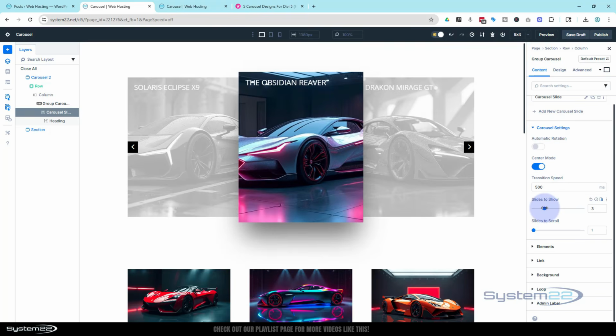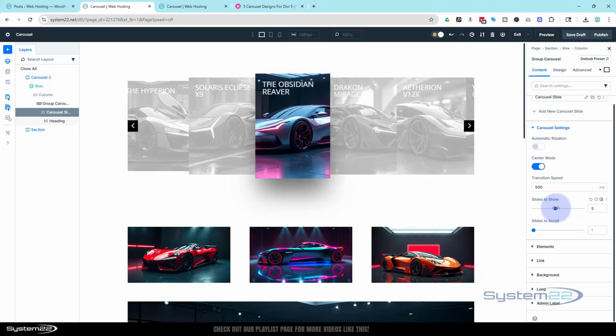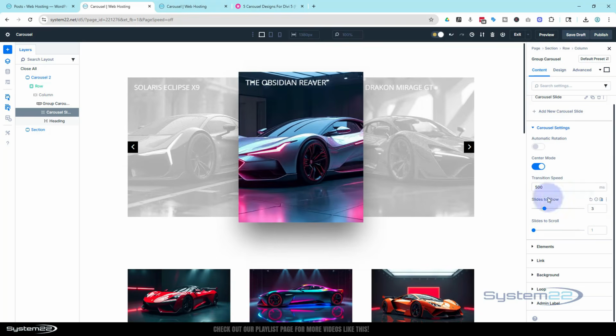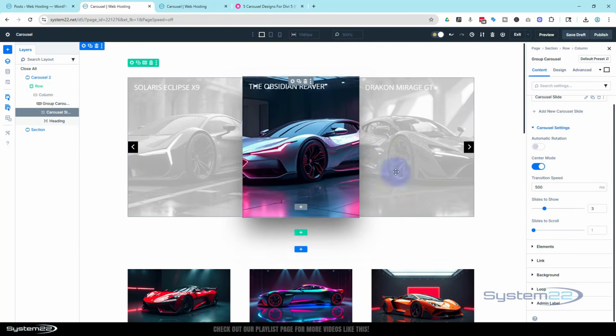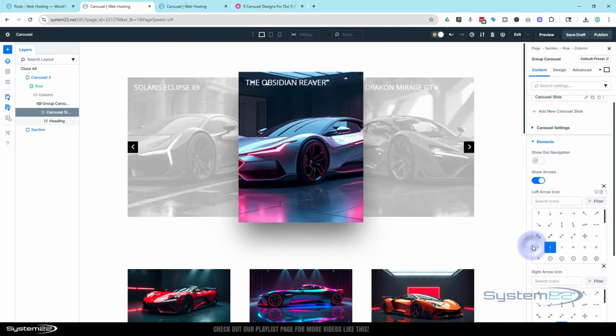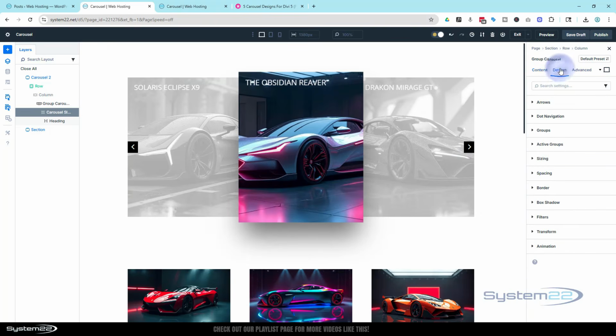At the moment, we're only showing 3 slides. You can choose to show more if you want to. The 3 works fine for me. Each time it scrolls, it's only scrolling by 1 slide. That works for me too. Elements that we want to show. Well, we've got our navigation arrows right here. You can choose a different icon if you want to. That's pretty standard though. What I will do though is I'm going to take that color away from the background there.